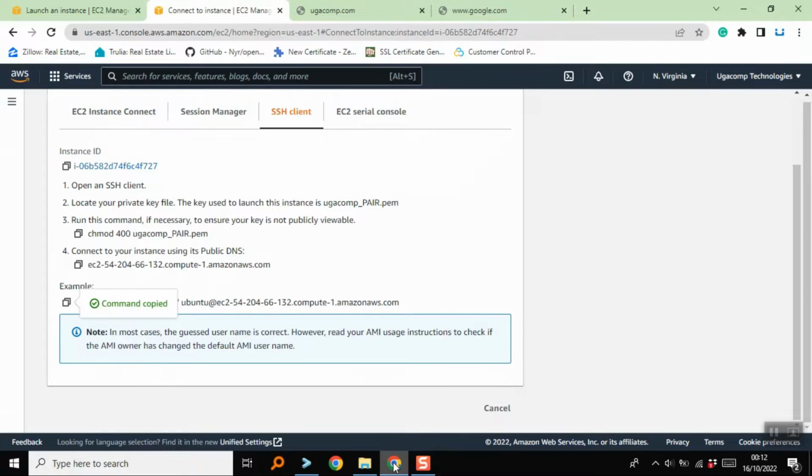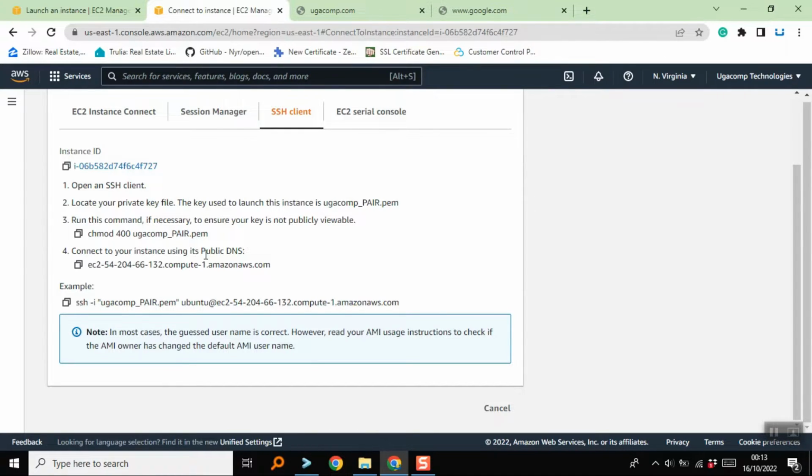That was I was talking about using SSH. So you have to just copy the SSH command that is provided by AWS. That command will automatically have the name of your key pair, the username that is automatically generated, and then the public DNS that is assigned to your server and is created by AWS automatically.